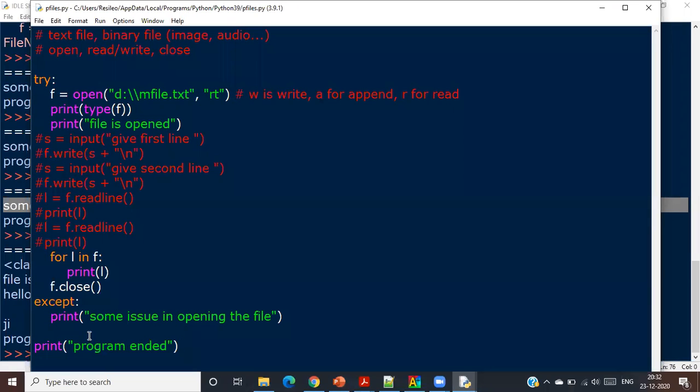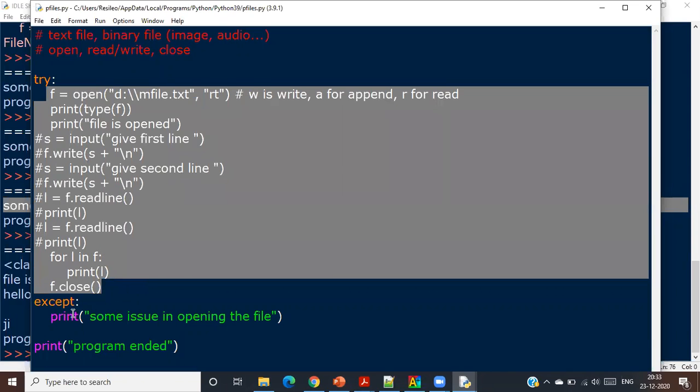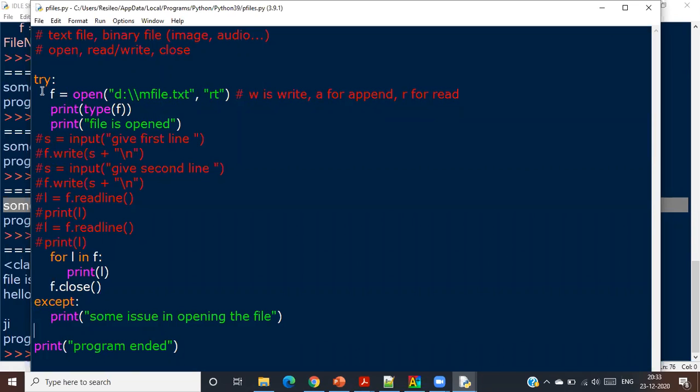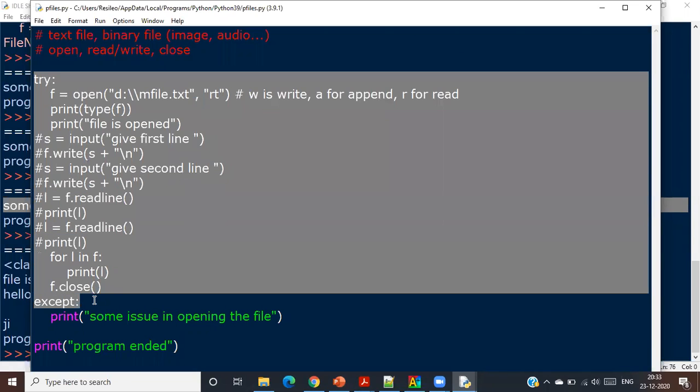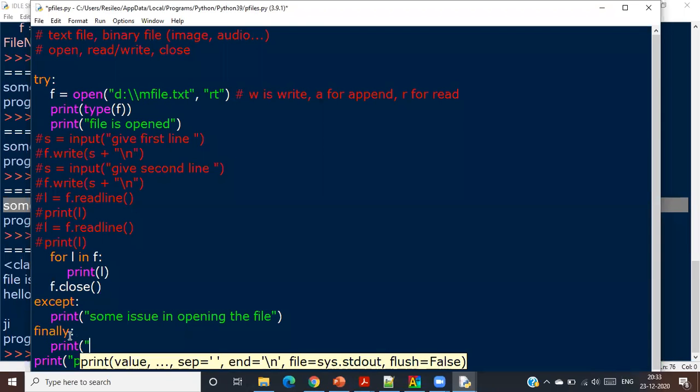Any line here you want to do, if there are hundreds of lines, I will not put them under finally. If it is one or two lines, I will put them under finally. So it is like a block. It looks so modular. That is why they are giving a try block in case of successful execution, an except block in terms of exception, and a finally block very specific to these two. Anything below finally, for example, I have this message under this finally, right? File is done, okay?